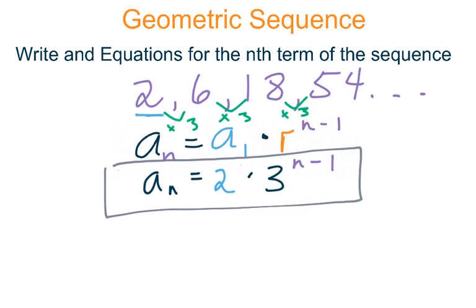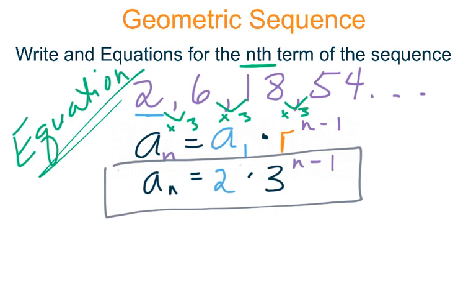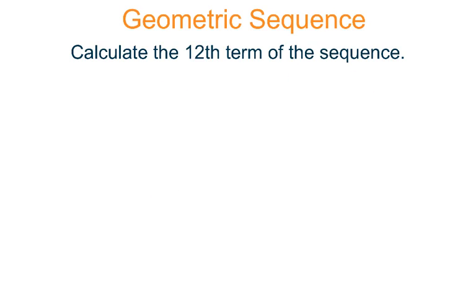We're not solving for a particular term just yet. We're just writing the nth term. So if you're asked to write the nth term, you are basically writing the equation, essentially, for the sequence. That's all we're doing when we do the nth term. All right, well, let's go beyond that. What if you get something like this?